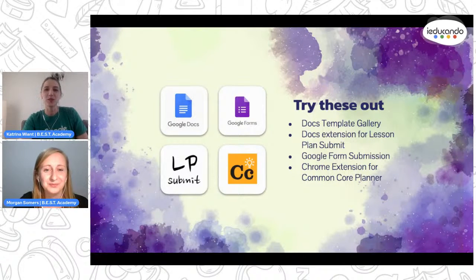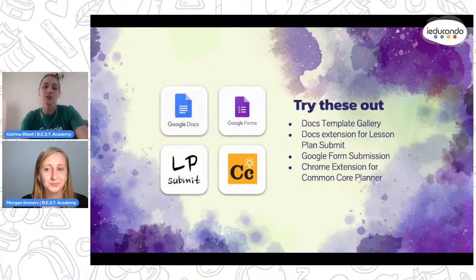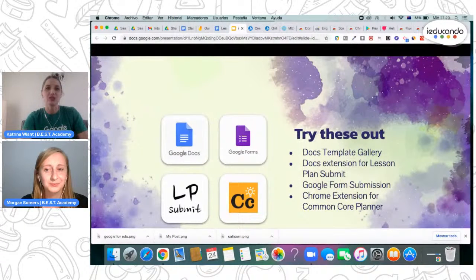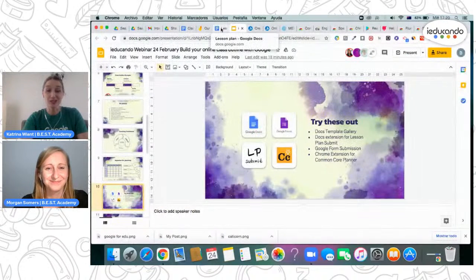Awesome, thank you. So we're going to get into some of our tools, which a ton of you probably know, and we're going to briefly go over them. So this is just a tiny example of maybe something you've seen a long time ago, but need to go back and remember is there, or maybe there's a quick tip here that can help you with some of your planning. So I am going to X out of this because, as you can see, my browser has so many tabs open at the same time, just like my head, right? Just like all of our heads teaching.